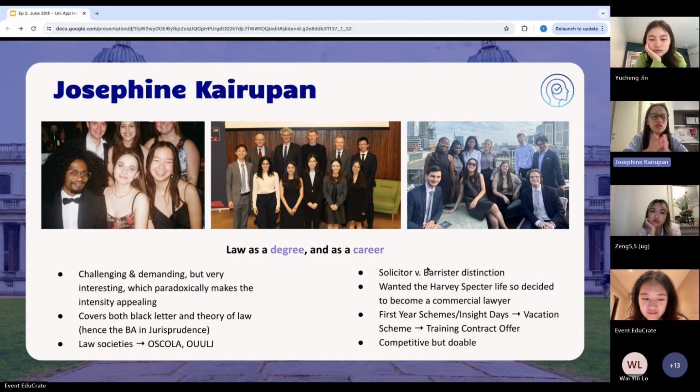Because actually, to be a lawyer in the UK, you don't even need a law degree. Any degree works. I think that's very different from Indonesia, very different from the US, where people go to law school right after their undergraduate degree. They can't even do it as an undergrad. So in the UK, the law degree could help, definitely, but you don't need it. It's not essential to the career.